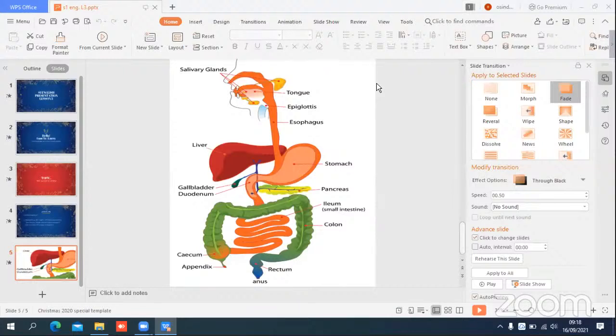Then I also give you my side of how I think this food is broken down, or I will give you my guide. And then I will also ask you questions from that passage. I have a passage on digestion, but I have also shared the video that can enable you to understand how food is broken down. People's hands are up. If you want to ask before I break you into rooms, this is the time. Noelin Kasuti.